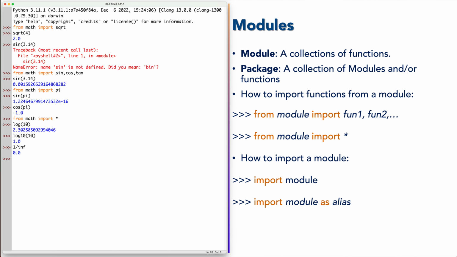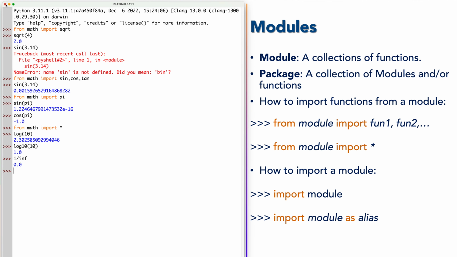In order to import the module, we have two ways. The first, just import the module name. Let's first of all clear the shell. To clear the shell, you can close the shell, or the IDLE shell, directly from here.